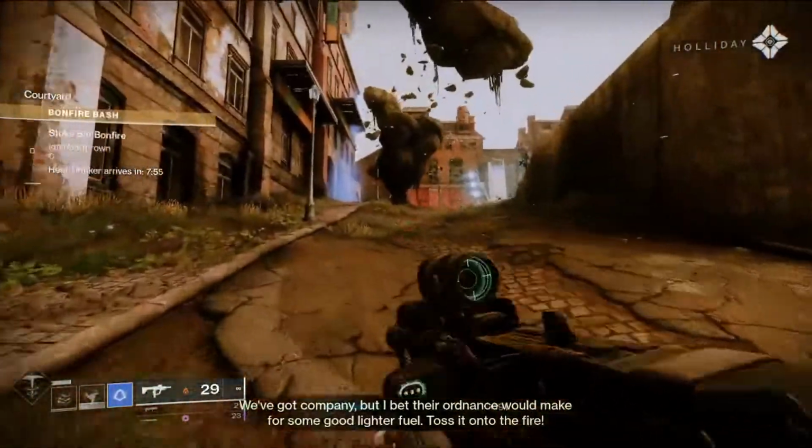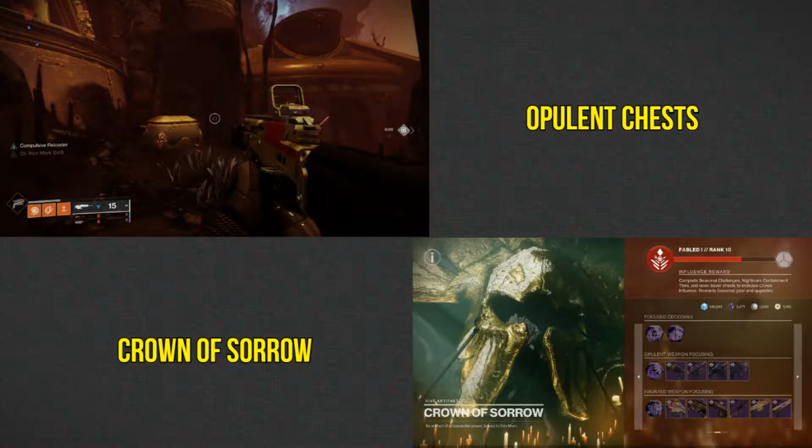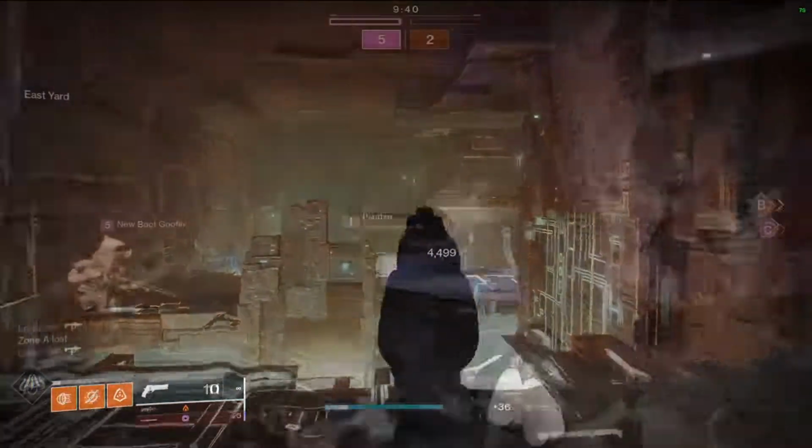Starting this list off, we have the first craftable hand cannon in Destiny 2, the Awestringer. The Awestringer is a 140 RPM hand cannon that you can get from opulent chests from around the Leviathan, or from focusing umbral engrams at the Crown of Sorrow in the Helm. This hand cannon is amazing in all aspects of the game, but is most notable in PvP.